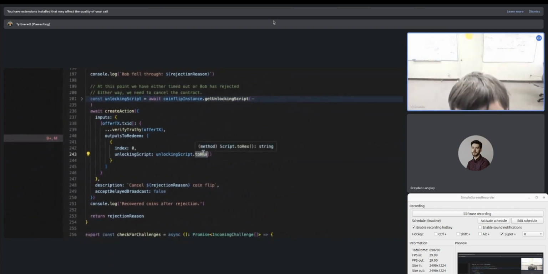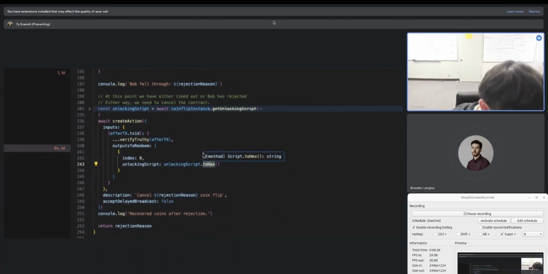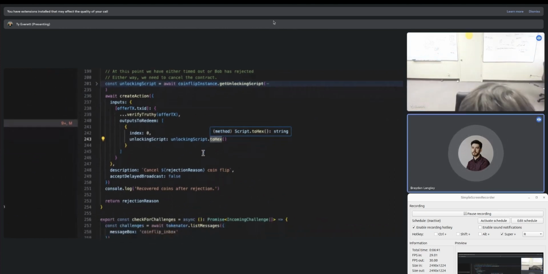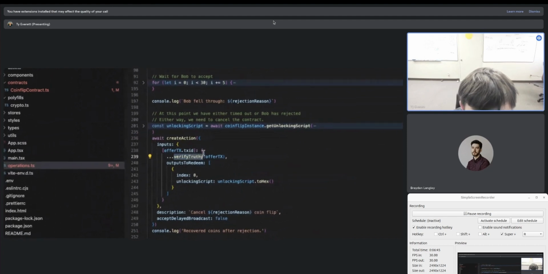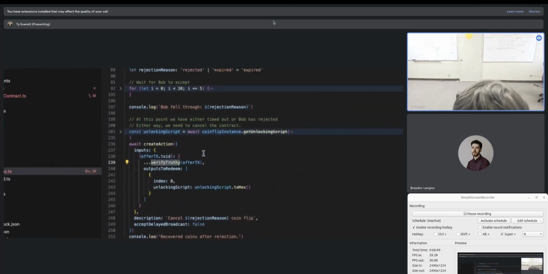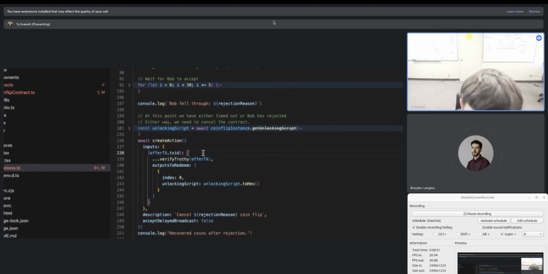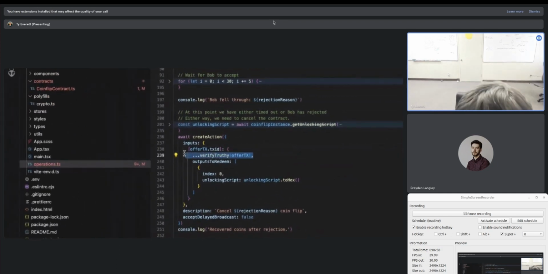We're using this inside of R1 too, so let's hover over this to see the docs. Build state output: a built-in function to create an output containing the new state. Its input is the number of satoshis in the output. So that's going to actually create an instance of an output that needs to be in the transaction.